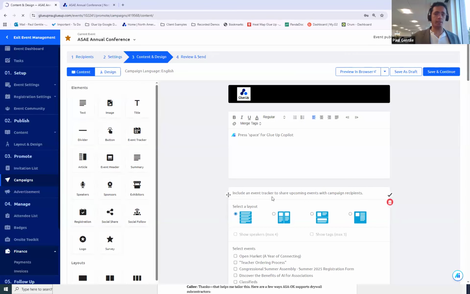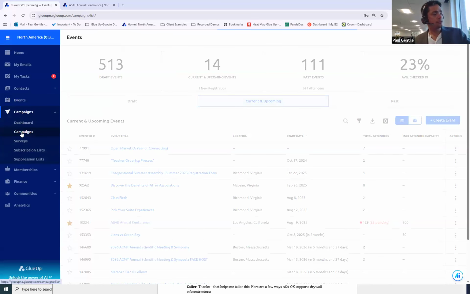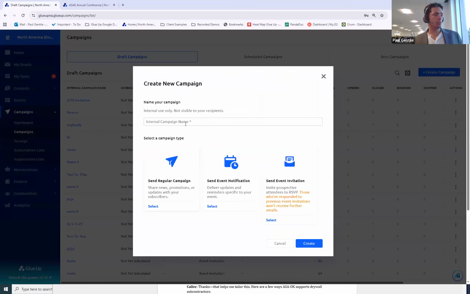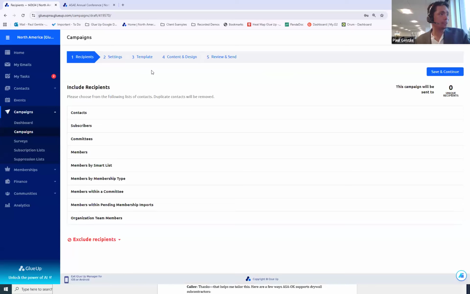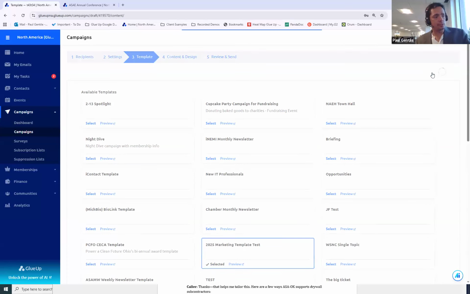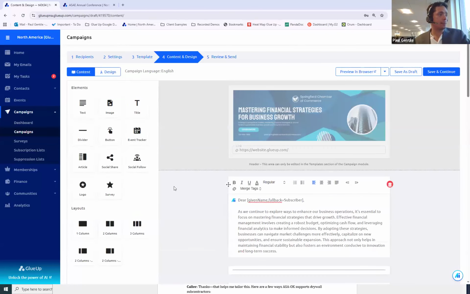Now, the other way that you would send email campaigns would be from the campaign section, where if you wanted to send a newsletter or something like that, that's what this section would do. And over here you can see we have templates. If I choose our marketing template, for instance, then all the stuff from that template automatically populates, and then adding to the email on top of that, same thing, click and drag, and then send it. In future, see the email preview, all the things.